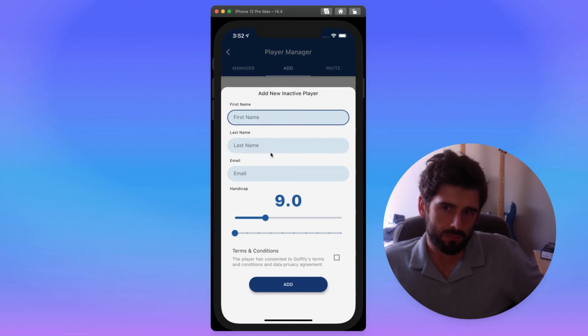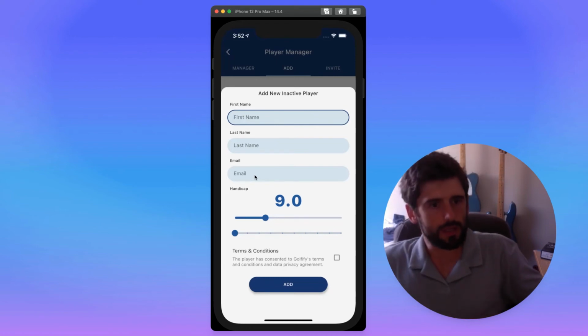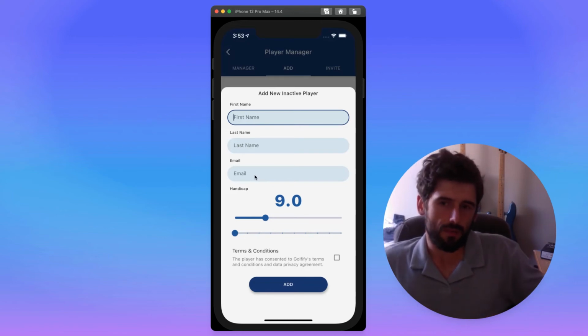Fill in the information, and it's important to use their email here, because in the future, if they want to activate an account, they can use their email to recover all the games that they've played. So it'd be really nice for them to come onto the app and have all their game information. Of course, if you don't have their email, we suggest using an email for a domain that you own. For example, it could be something at your website, and that should work as well.